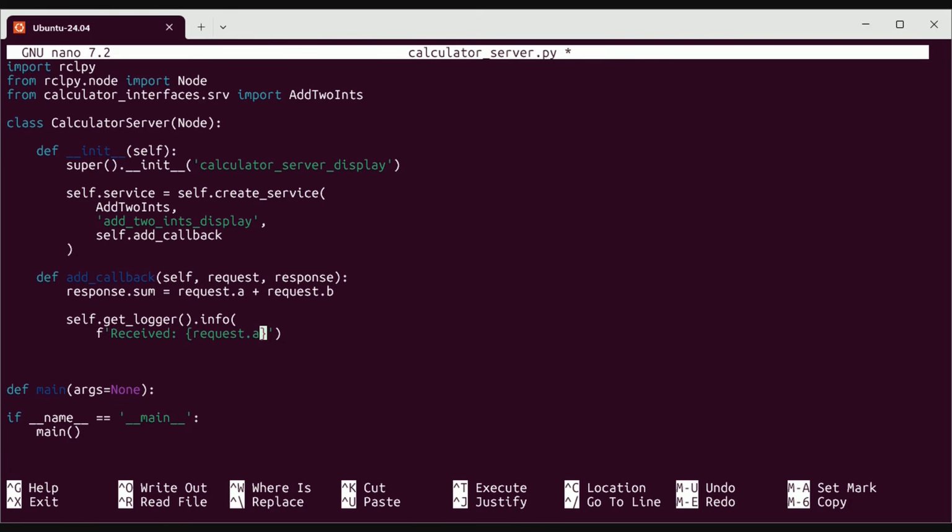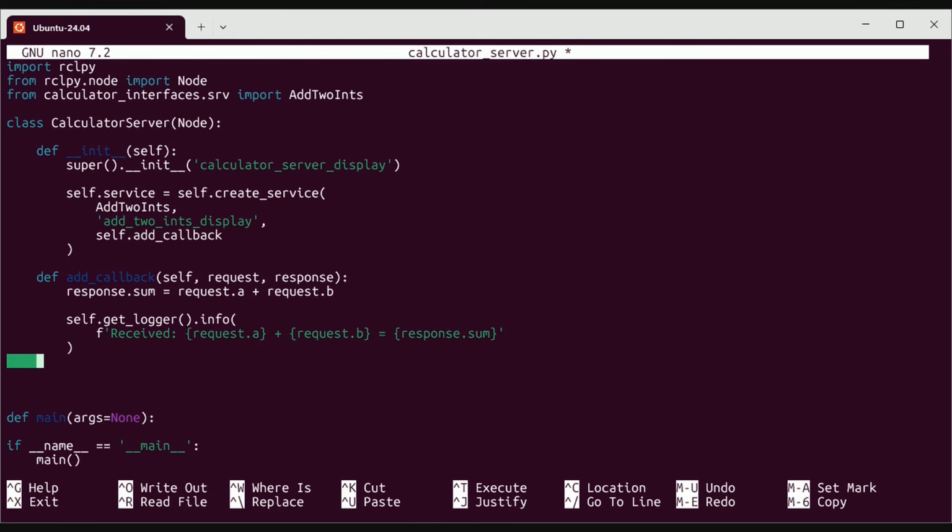The value that the client will send, plus request.b, is equal to another bracket, response.sum. That's it. And then this should return the response.